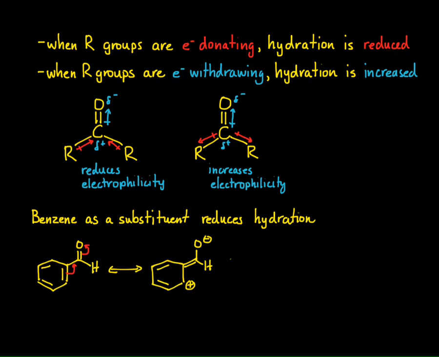Where now the oxygen has a negative charge, but the positive charge, notice, is going away from the carbonyl-carbon and onto the ring itself. And of course, I can draw other resonance structures of this, where that positive charge can be delocalized through the ring. And so, because of that, because the positive charge is being taken away from the carbonyl-carbon, the idea is when that happens, you're reducing the electrophilicity of the carbonyl-carbon. And therefore, water, the nucleophile, is going to be less likely to attack it. And hence, it stabilizes that carbonyl-carbon toward nucleophilic attack.